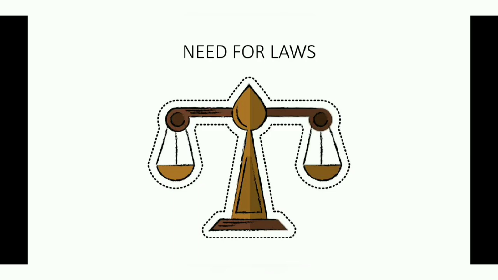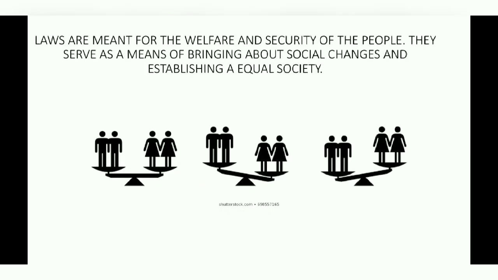For example, in a school we have to follow certain rules and regulations. These are also laws, implemented by a higher body, so we have to follow them. And if we disobey, we are given certain punishment, right? Just like that, we need laws in our society so that our society would coexist and live in a peaceful manner. If we don't have laws, then there will be a lot of crimes. No one would be there to listen to one another. Because of this, we need laws.